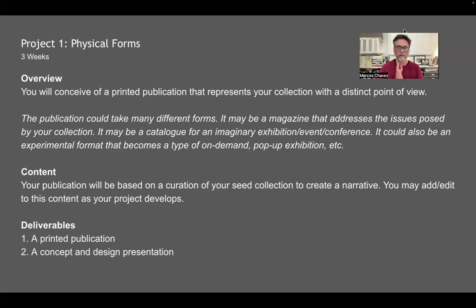So physical forms: it's a 3-week project, counting what you already did last week, but we're going to expand the time a little bit. I'll get into that later. Here's the overview. We'll conceive of a print publication that represents your collection with a distinct point of view. The publication can take many different forms. It may be a magazine that addresses the issues posed by your collection. It may be a catalog for an imagery exhibiting event or conference.